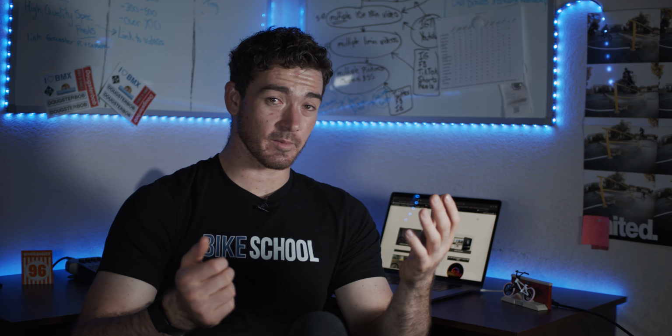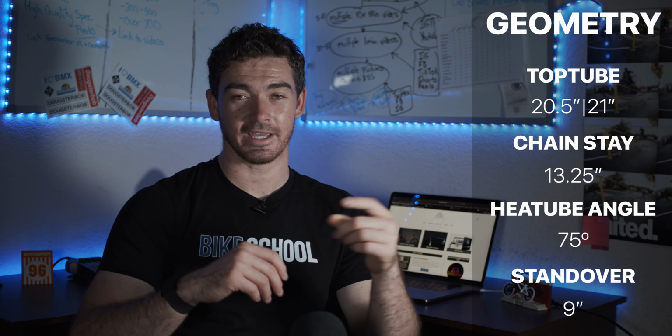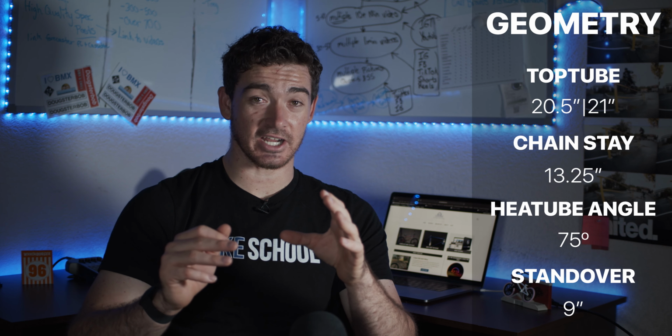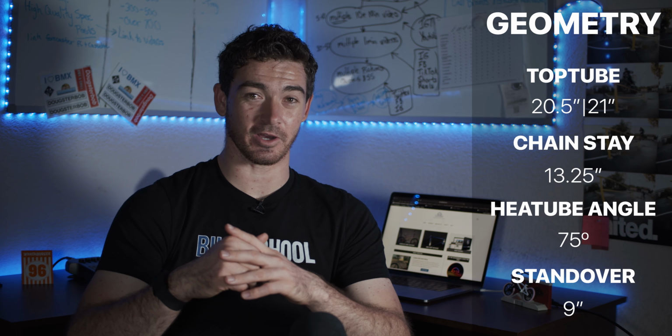Let's talk about the geometry. The Kink Whip has two different variations. It has the normal Whip, which is a 20.5 inch top tube, and the Whip XL, which is a 21 inch top tube. You need to check the size guide to make sure that this is the right size for you because I'd hate to see you get the wrong bike.